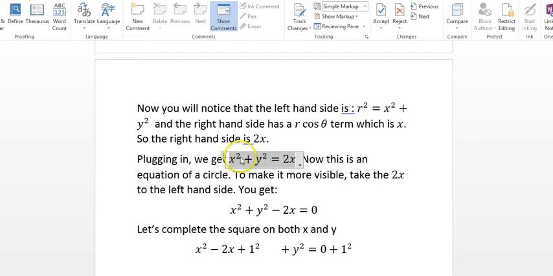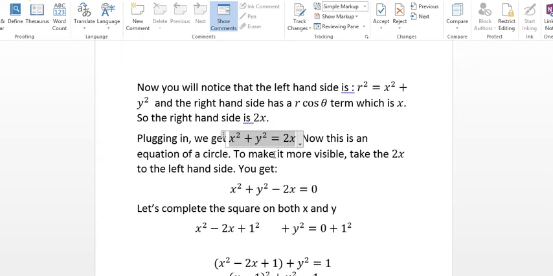If there's an equation where you have an x squared and y squared, and the coefficients of x squared and y squared are the same, and in this one the coefficient of x squared is 1 and the coefficient of y squared is 1, and there are no xy product terms, right? I mean, this is not a product term, this is 2x. Then that's a good indication that what we are dealing with is a circle. But in order to make this look like a circle, you gotta do a little bit of massaging.